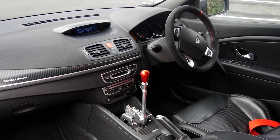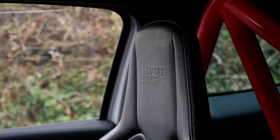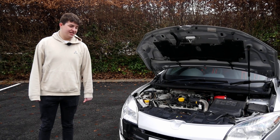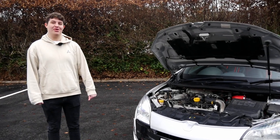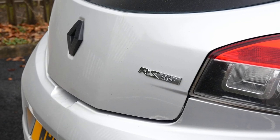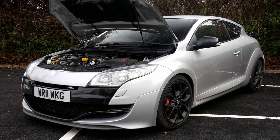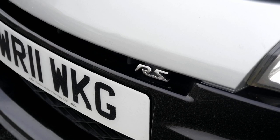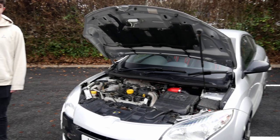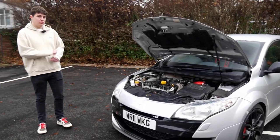Is there anything else which you want to do? Main things to do would be manifold, turbo and clutch, and I can go up to about 500, which would be serious. A lot for front wheels. Yes, definitely a lot. But definitely a recipe for a lot of fun, though. Front wheels, manual gearbox, and a nice engine build up front with a load of bolt-ons as well. I don't think I've ever been in one of these, to be honest. I've been in some of the modern ones. I'm very much looking forward to this. So I think if that's pretty much everything, we'll get it fired up and go have some fun.